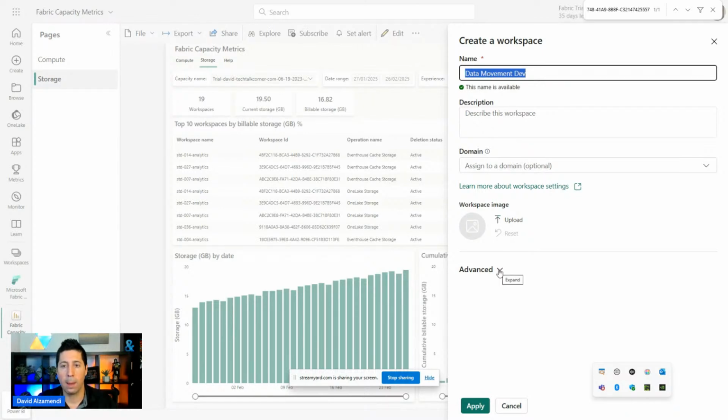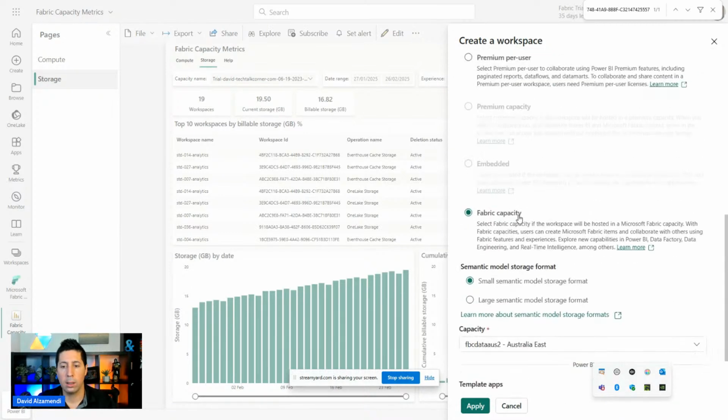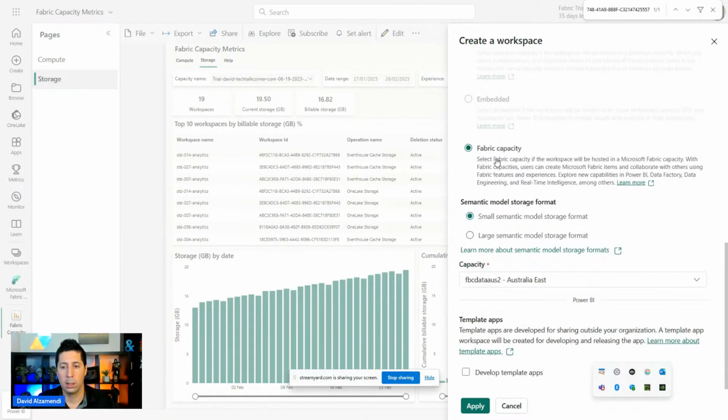And in the advanced sections, we're going to assign the Fabric capacity that we created before. And you can see it doesn't show the other two Fabric capacities because they're paused, so they're not available. And we're going to hit apply.